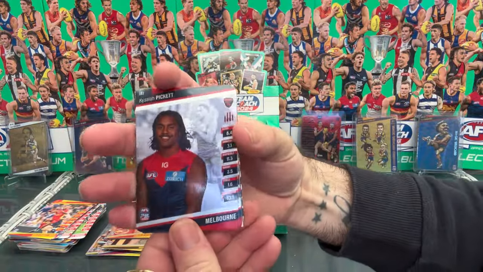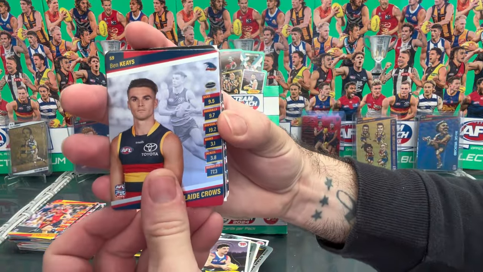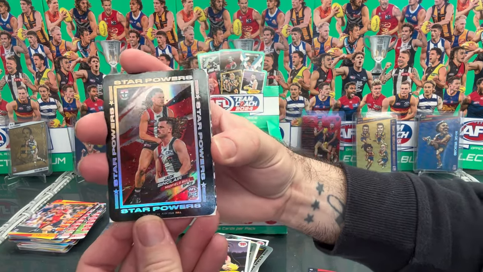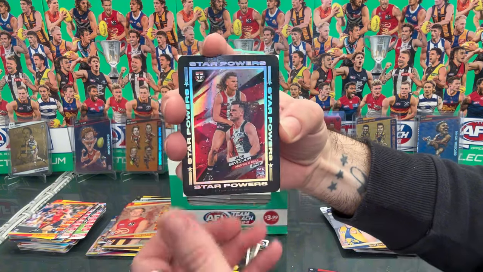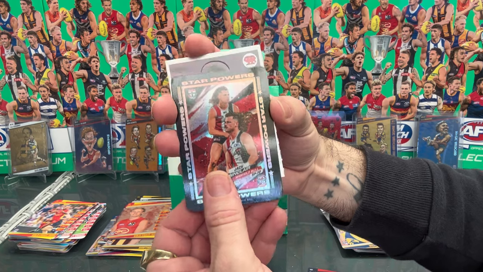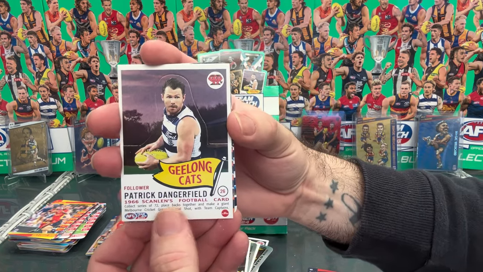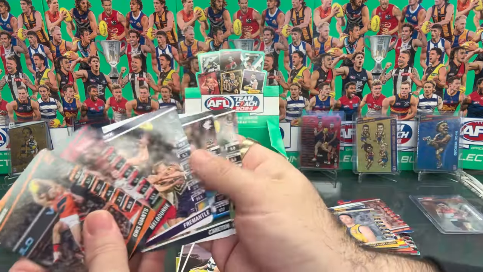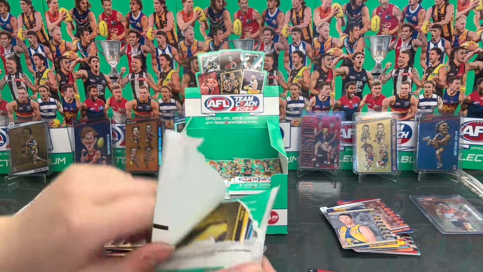Okay. Here we go. Kysaiah Pickett in the silvers. We've got him. Put him down there. Ben Keays in the silvers from Adelaide Football Club. And we've got our team Star Powers in the Jack Sinclair variety. We've got this, haven't we? I think I've seen this side. Or it's another St Kilda player. I can't remember. Either which way, very nice card. So I'll wrap him up. Yay. Put him down there. And we've got Geelong Patrick Dangerfield in the common Scanlens. And the rest will be common cards. So there you go, guys. We've got our second box hit. So we're getting through it now.